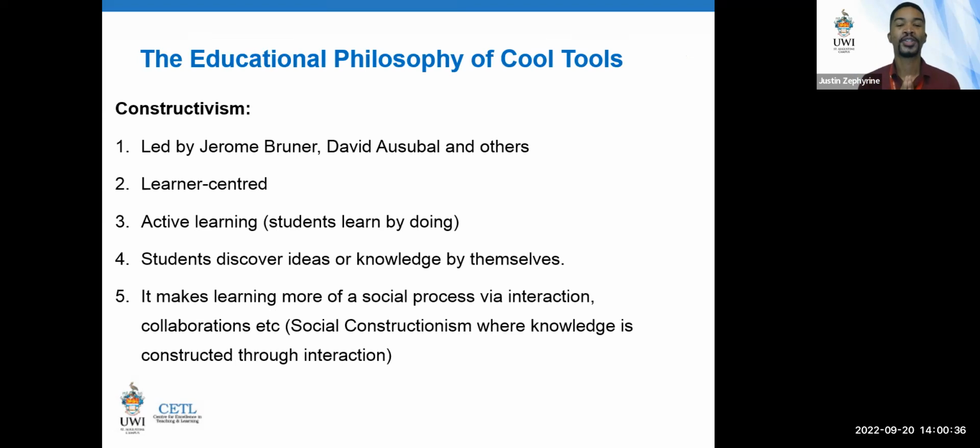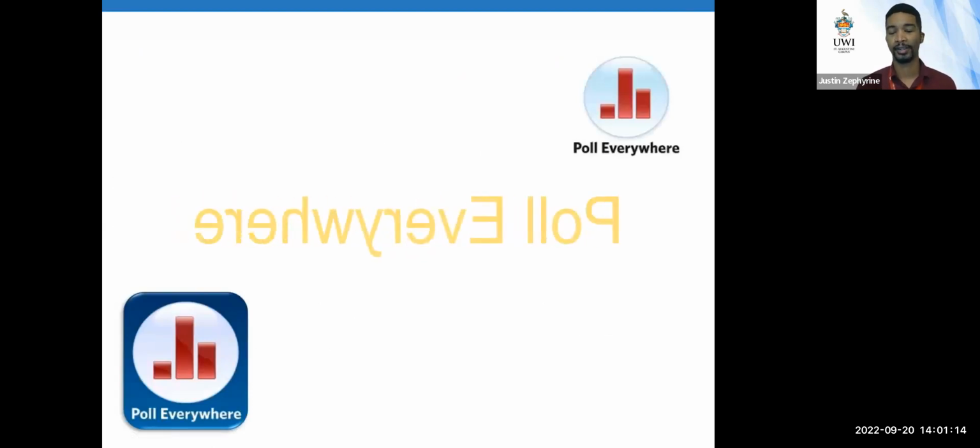So, when we think of cool tools, of course, I wouldn't say it's just about constructivism and so on, but also what we call connectivism. And that's digital age learning theory. So the cool tools that we're going to look at today, if you say connectivism, that would cover constructivism as well, because it's built off of that. So they must allow for collaboration, they must allow for interaction, they must allow for active learning and that sort of thing.